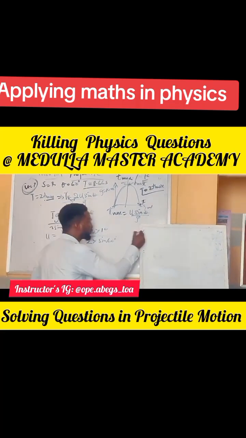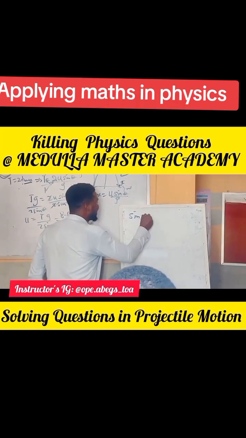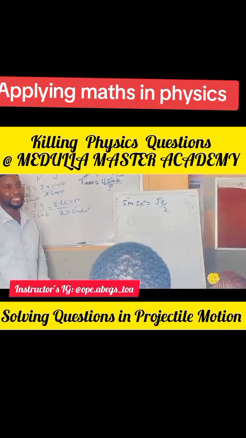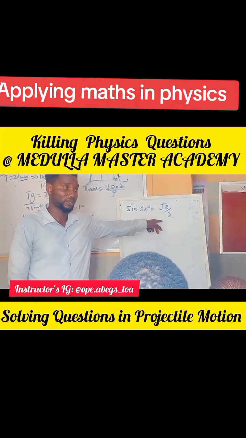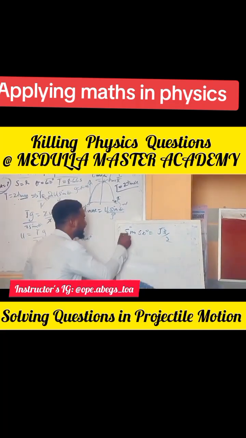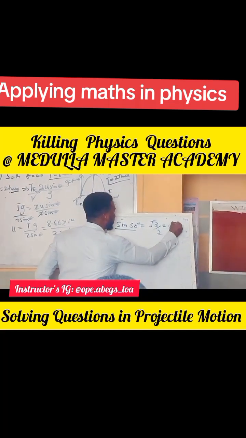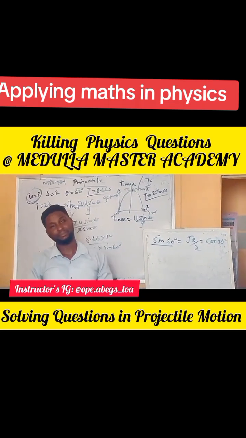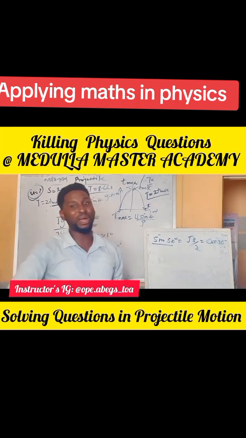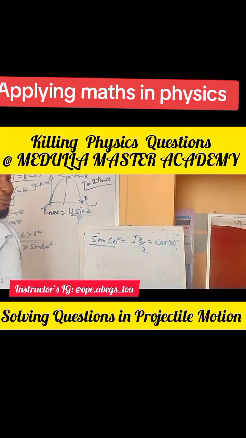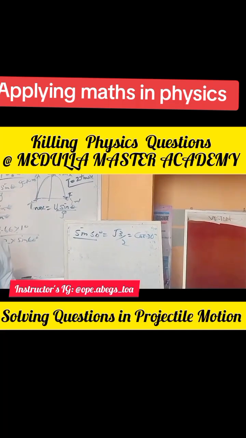So in mathematics, sin 60 trig identity is the same thing as what? Root 3 over 2. That's maths. Which is the same thing as cos what? Cos 30. So this sin 60, that is root 3 over 2, is the same thing as cos 30 degrees. So punch cos 30 degrees, you will get the same thing. These are things you need to go and memorize. See, that is how sweet the physics of mathematics is.